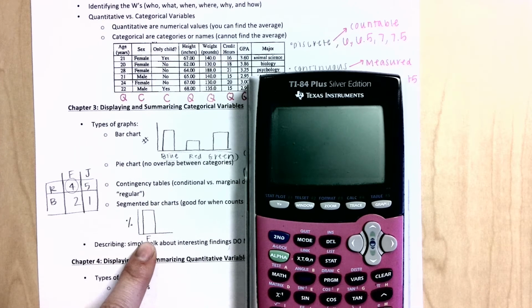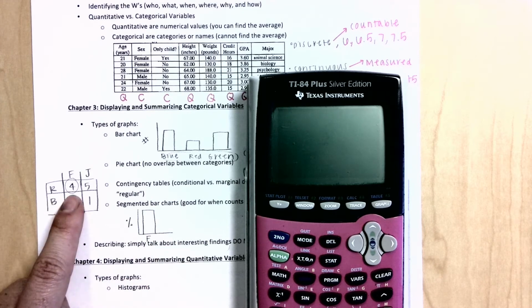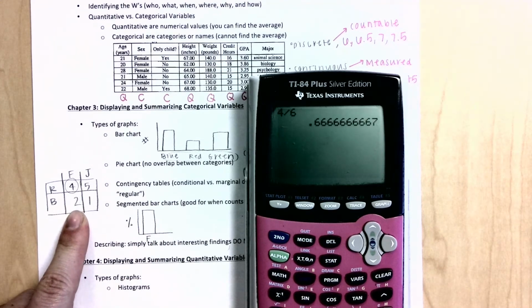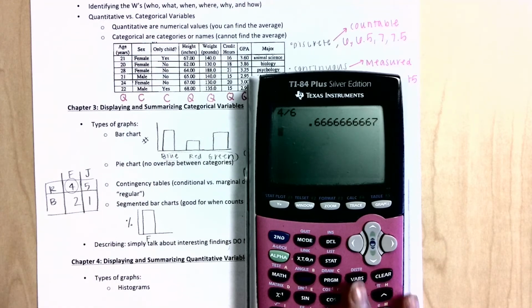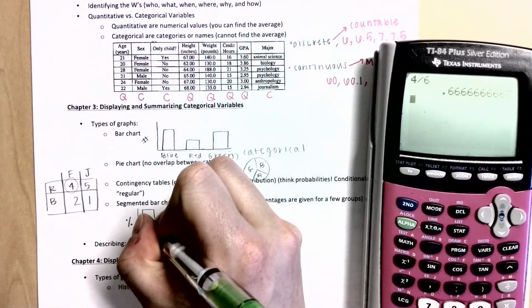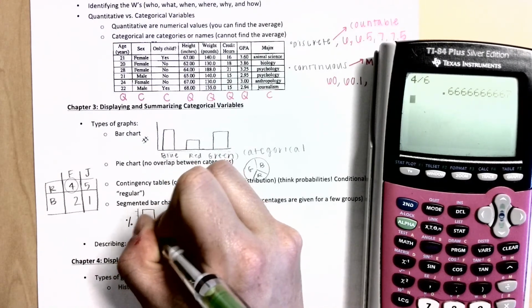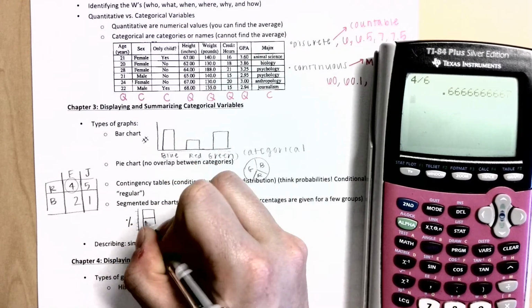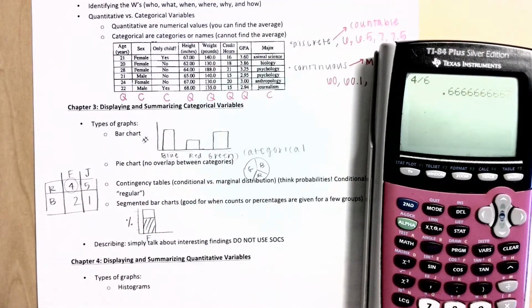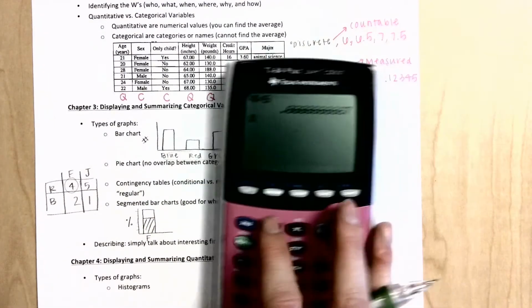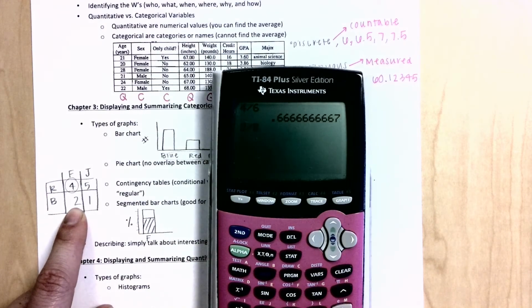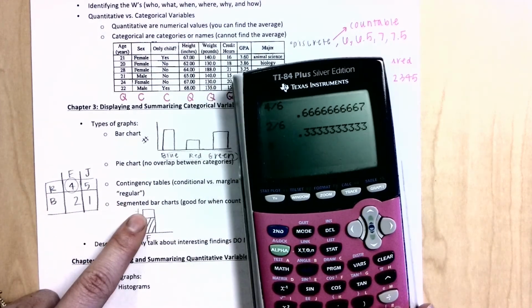I'm looking at freshmen. I wanted to find out what percent of them like red, so I would type in 4 out of the total, which is 6, gives me 66 or 67%. So I would go here and just, hopefully you would have a scale, but I'm just going to go to 67%, and I'm going to make blue stripes. Or I'm sorry, that would be red. Then hopefully my other one, 2 out of 6 is 33%.